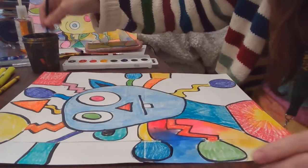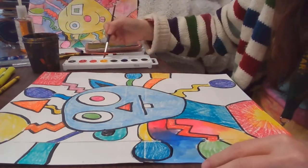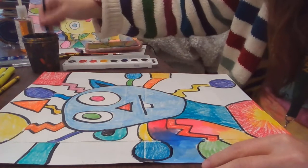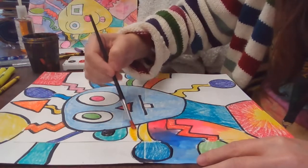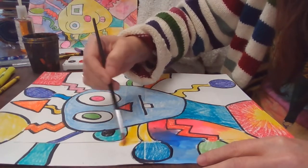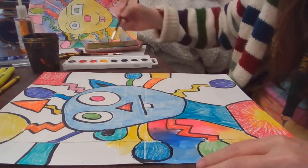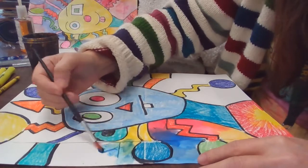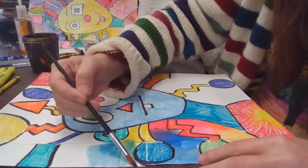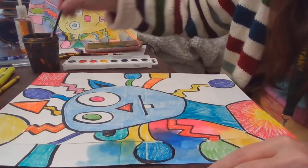So the only primary color combination we haven't mixed yet is yellow and blue, right? So I'm going to wash my brush off, always in between colors, get some yellow on my brush, and I'm going to start right here. Then I'm going to add that blue on top. And if I mix yellow and blue, what do I get? I get green. Do you see that right there?